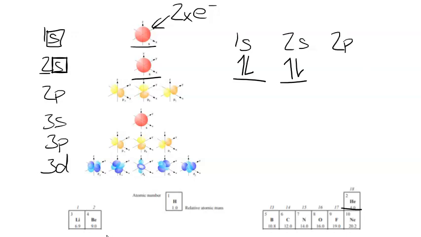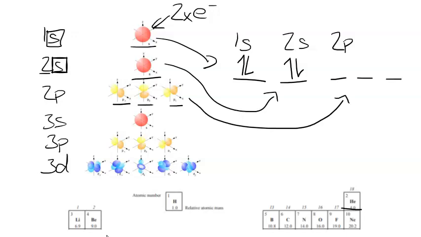And then for the 2p, we're going to have three orbitals. So these lines here are representing each of these orbitals. So when we're filling these up, from boron, we're going to put one electron there. Then carbon, instead of going straight into the same orbital, we're going to go into the next orbital with the same direction of spin. And then nitrogen, we're going to do the same again. So it's not until we get to oxygen and fluorine that we're going to start adding electrons into the same orbitals.